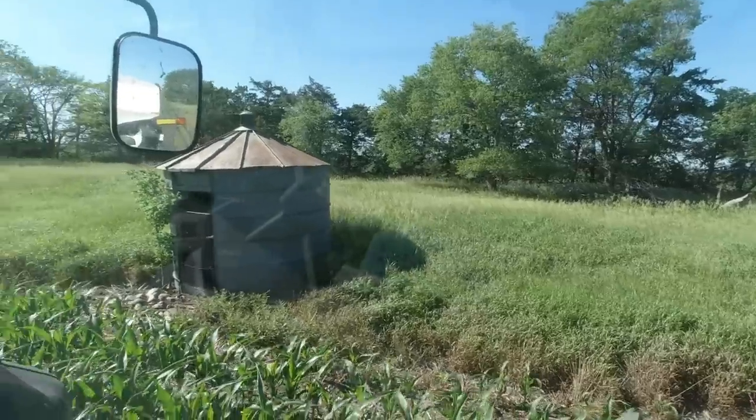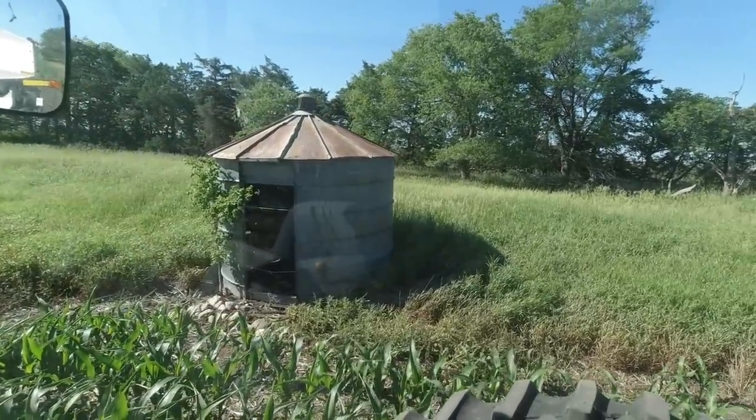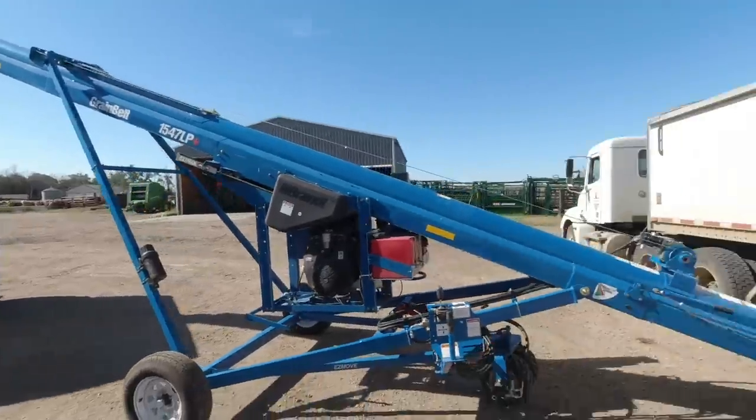A really good friend of mine who is also a late pastor asked me a while back if I could do a hymnal for the song of the day. I said absolutely. So the song of the day today, which is one of my top two favorite hymnals, is 'Nearer My God to Thee.' Have a listen. I can't talk about gospel hymns though without mentioning 'The Old Rugged Cross' — I don't know why I didn't think of that first, which is also a popular one for me. I would say the best one I've ever heard is 'The Old Rugged Cross.' All right, let's see if the rest of this fits.